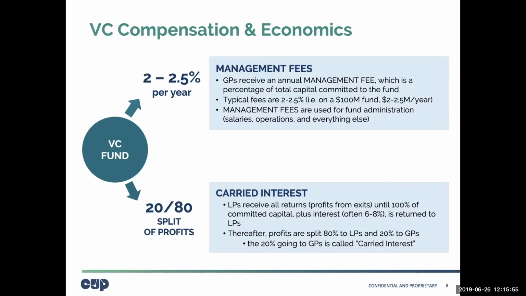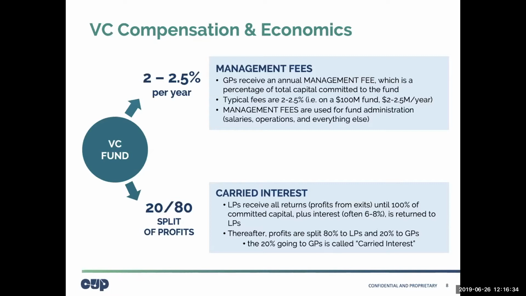So to talk a little bit about how VCs actually get compensated, there are two mechanisms. The first is the management fees. If a VC has a fund that's $100 million and their management fee is 2%, then $2 million per year goes to the VCs. That's not just salary in their pocket, but it pays for everything: overhead, space, due diligence expenses, travel, really everything it takes to run the fund. So that just kind of pays the bills.